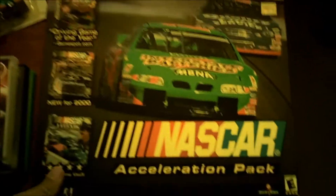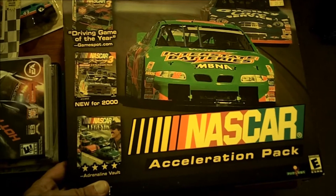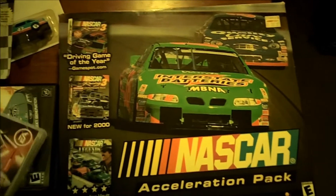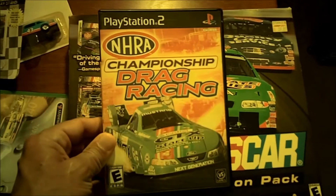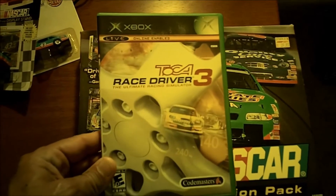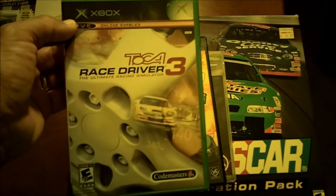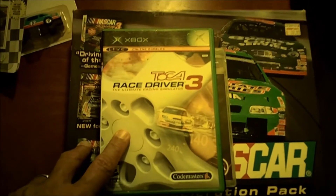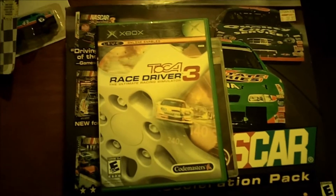It is massive. I think there's only one more I'm missing — I think it's a Craftsman Truck game, maybe 2001 or 2002. I also picked up Need for Speed: Hot Pursuit for the PS3, PlayStation 2 NHRA Championship Drag Racing, and Toca Race Car Driver 3, one of my favorite original Xbox driving games of all time. I highly recommend it. There's actually a double pack with Toca Race Car Driver 3 and Colin McRae that I'm still looking for. If you're still watching, hang on — I'll take you into my garage and show you the big purchase.